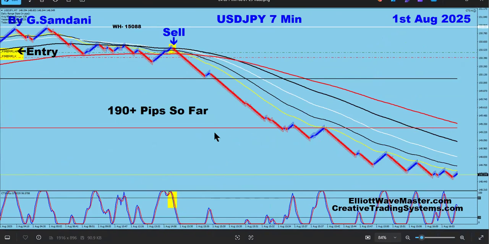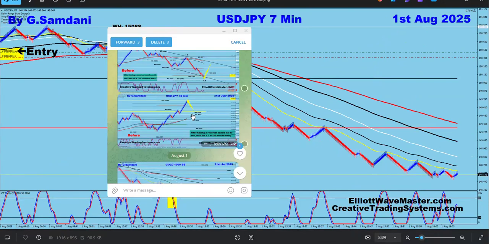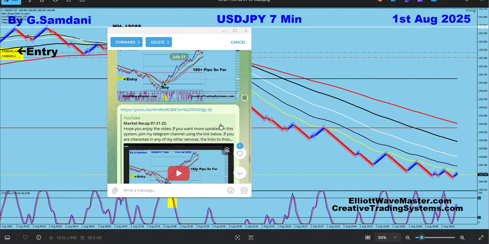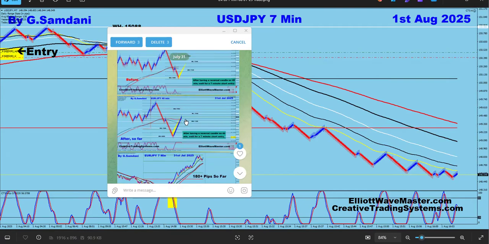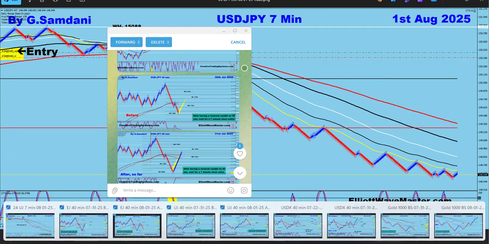USD. Yeah, here we go. See, this is what it is. So for that, I had this. I posted on the Telegram that this one is going to drop, USD yen, right? And this one I have, pound USD, go to the upside, so it went up. A lot of them, like this one was going to the upside, it went up. So the 40-minute chart, let me show you a couple of them.